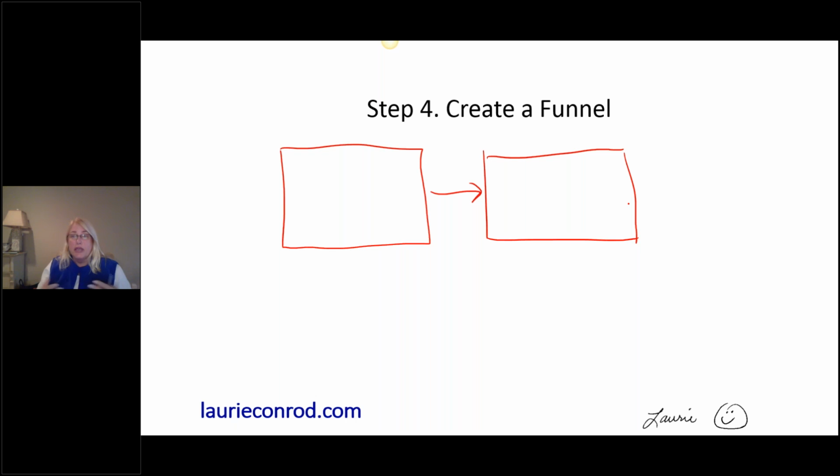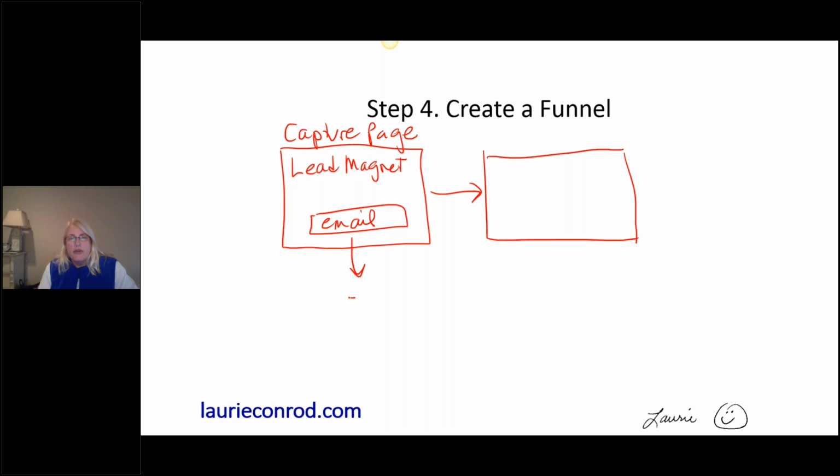In fact, you've already been through at least one funnel because you're here on the webinar. You went through my funnel, and I'm going to show that in a minute. So the first step of your funnel is your capture page of this particular type of build your email list funnel. And it's where you offer the lead magnet. Say it's a free report, right? And the whole purpose is to collect their email address and have them go onto your email list.